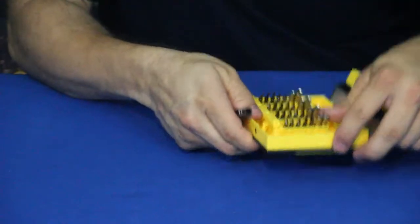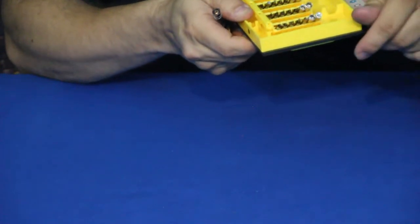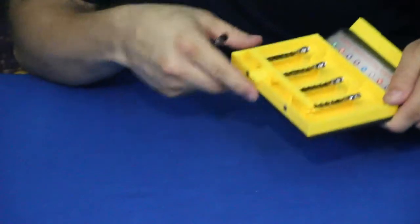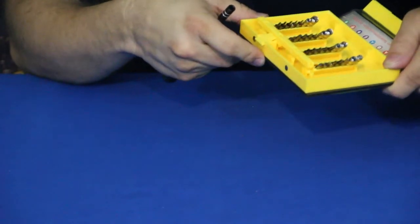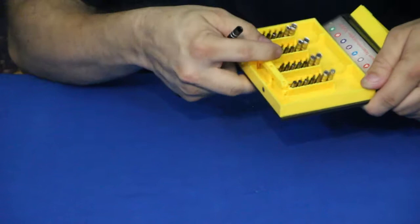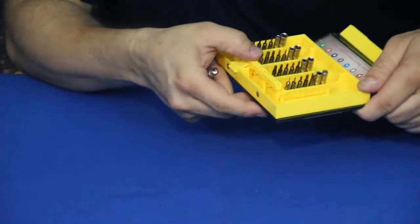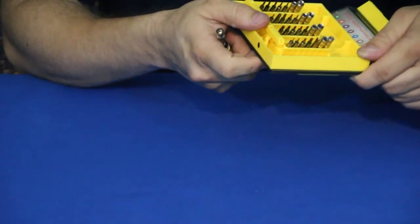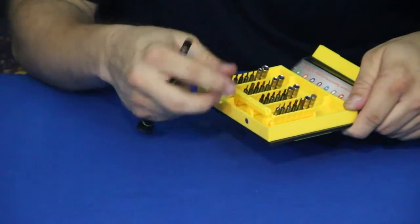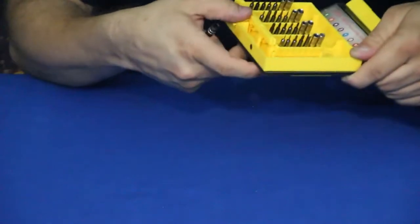Let's see, I'll take a quick look at what some of these say. We've got triangular heads, we've got 5-point star heads. We've got Torx bits in here. It goes 3, 4, 5, 6, and 7. We have, let's see, are those square? No, okay. We have Allen tips on here, or the hex head tips on there. And those are metric as well, as are all of these. So everything on this is all in metric. So keep that in mind if you're looking at this and you need standard. This is a metric set right here.